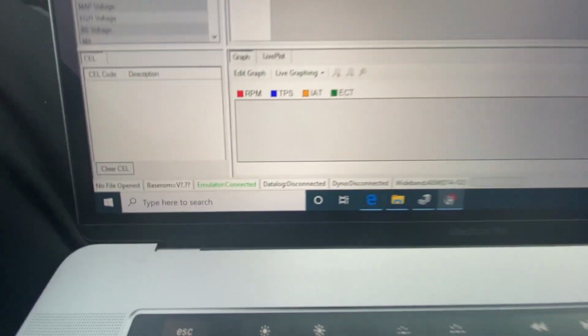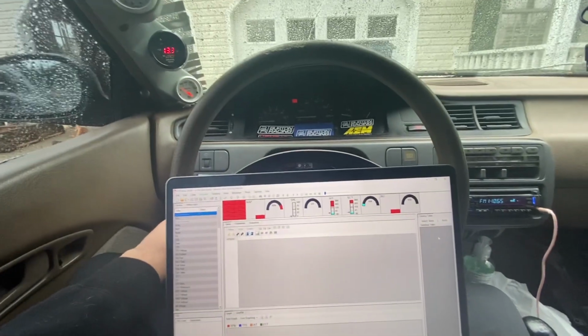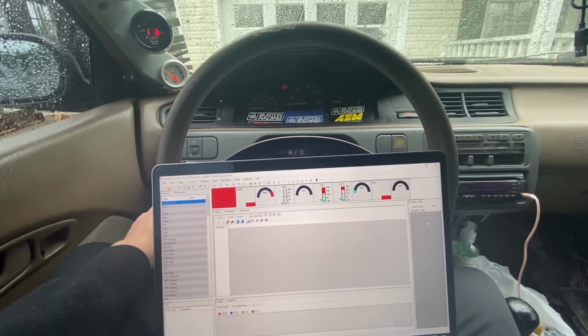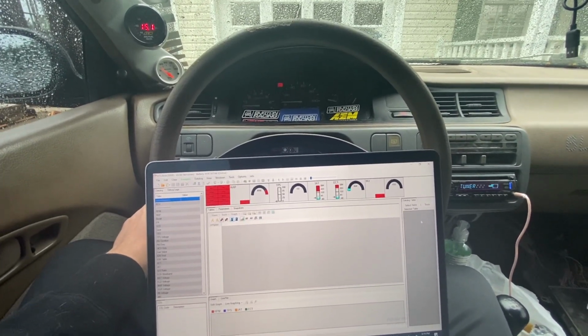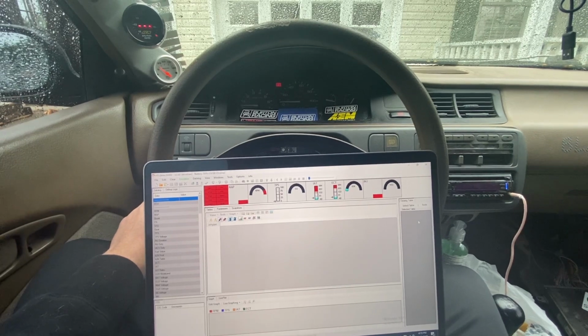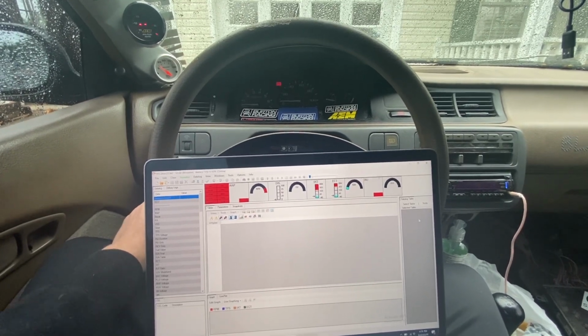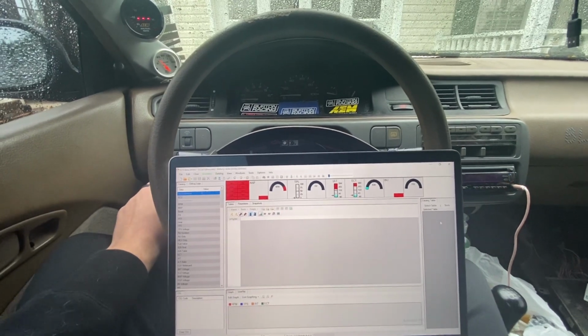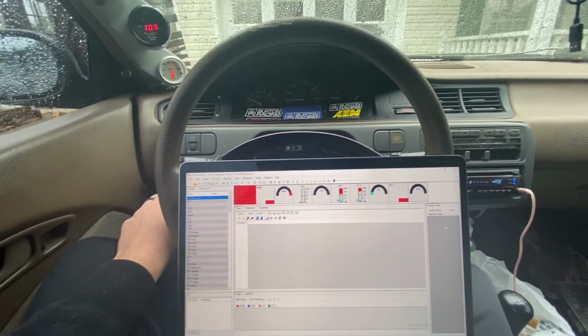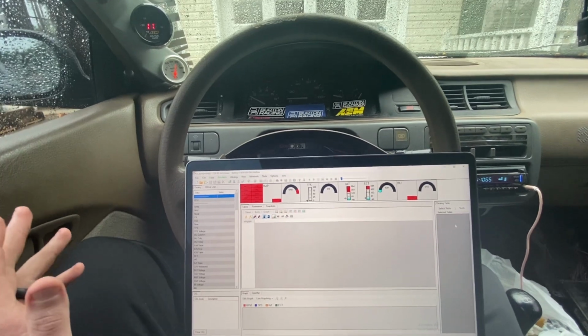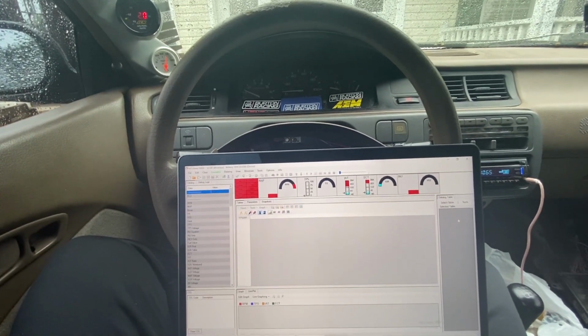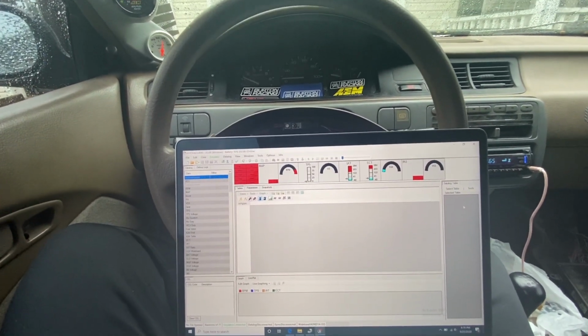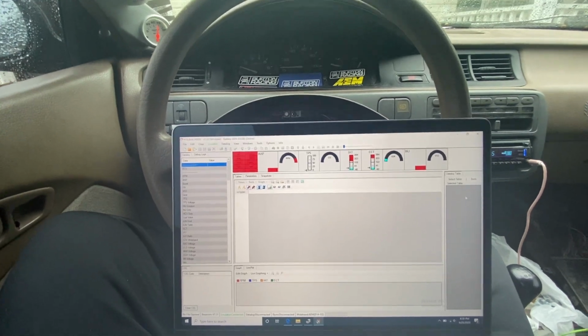From here, we're going to start the car. So let's give it a whirl. This car has a set of injectors that are having issues. So the reason it's here is to get a new set. In addition to that, we're having some startup issues because of that.